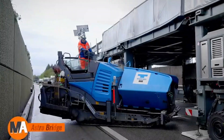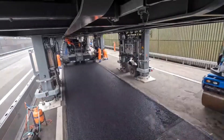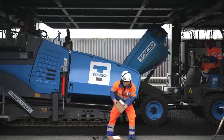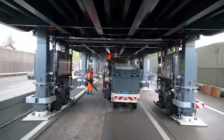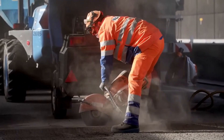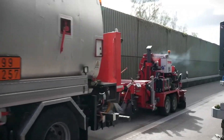The Astro Bridge is an innovative modular flyover engineered to provide a rapid solution to traffic congestion. Unlike traditional bridges, which often take months to complete, the Astro Bridge can be assembled in just a few hours. This efficiency allows vehicles to bypass congested areas and construction zones, ensuring a smoother flow of traffic even in urban environments with high volumes.